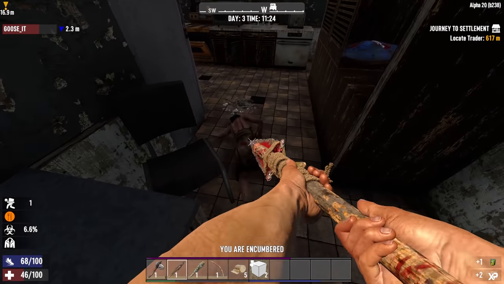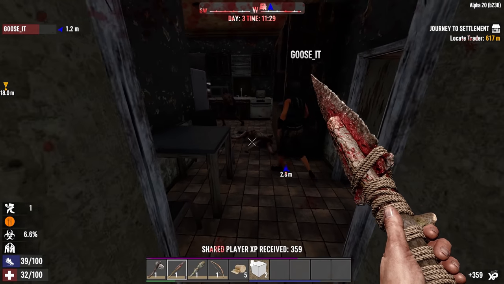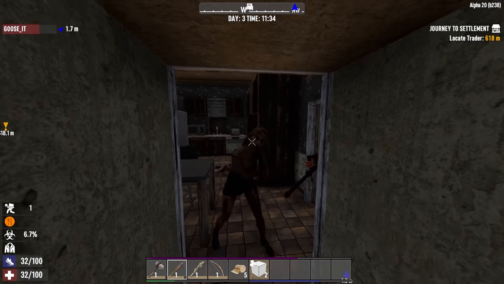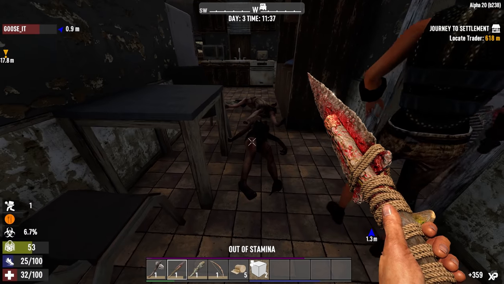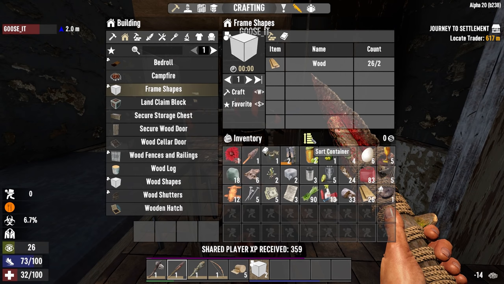Food stuff. Yep. Get her while she's down. I think there's another one, though. Oh, God. Yeah. Oh, I got hurt there. I'm good, I think. Whoa, she's flying all over the place. Nice.